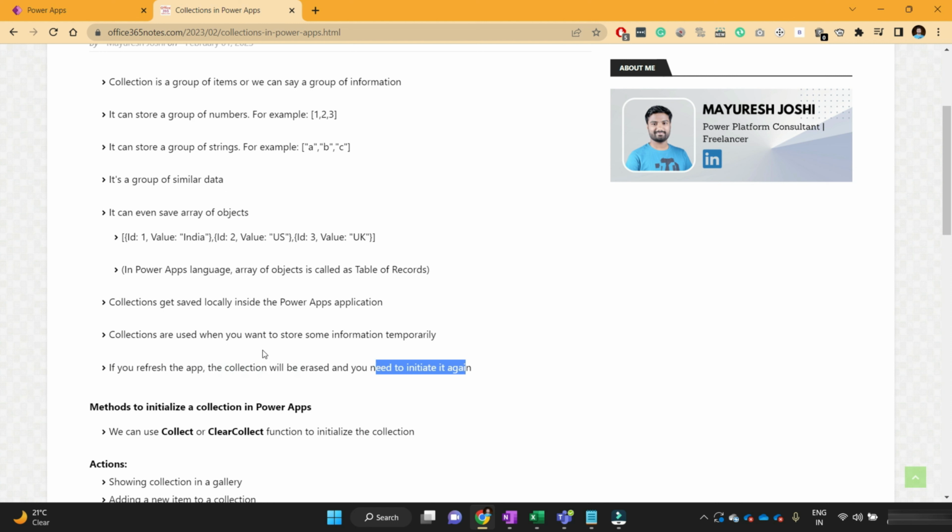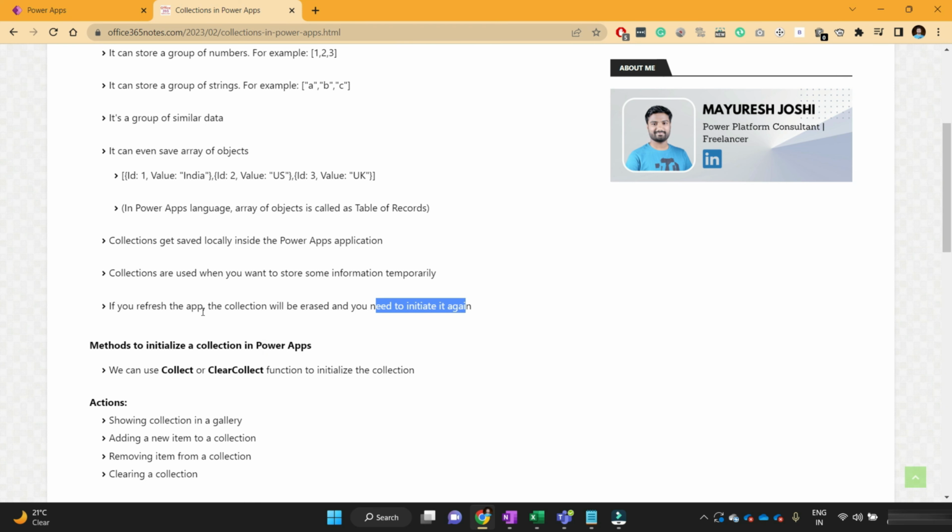So let's see practically in Power Apps how we can initialize and use this. There are two ways to initialize a collection: one is Collect, one is ClearCollect. Let's first see the ClearCollect function.